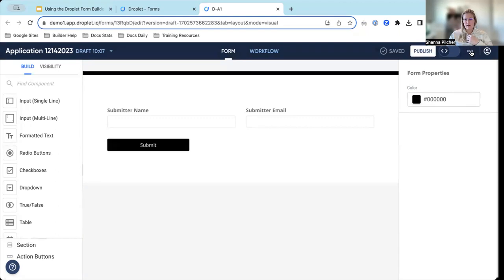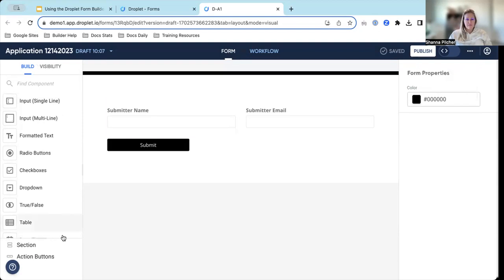This 3-dot hamburger menu here gives you a few options. I showed you that export button earlier. You can also upload any assets, that includes PDFs or images, to be able to utilize those within your form. You also have this debug, which we will get to in a minute, and this test workflow, which I won't get to, but I will provide a link that'll help you navigate that area. And then your profile up here.